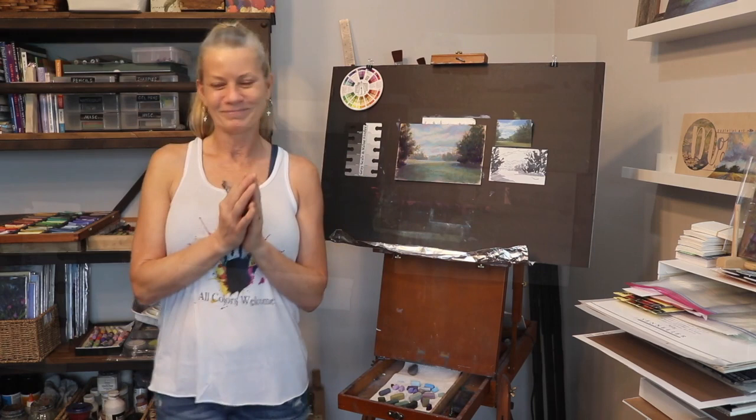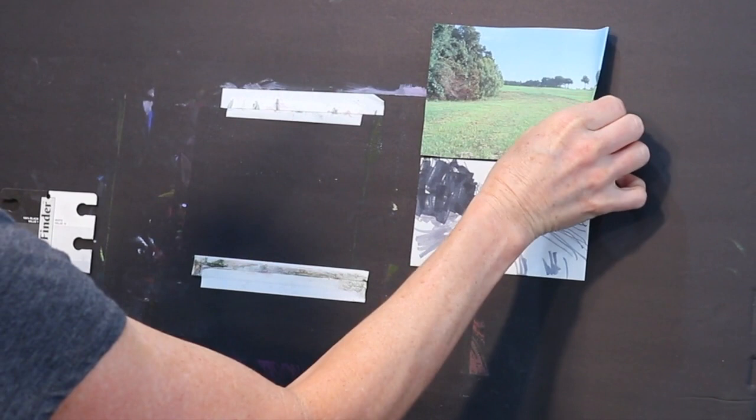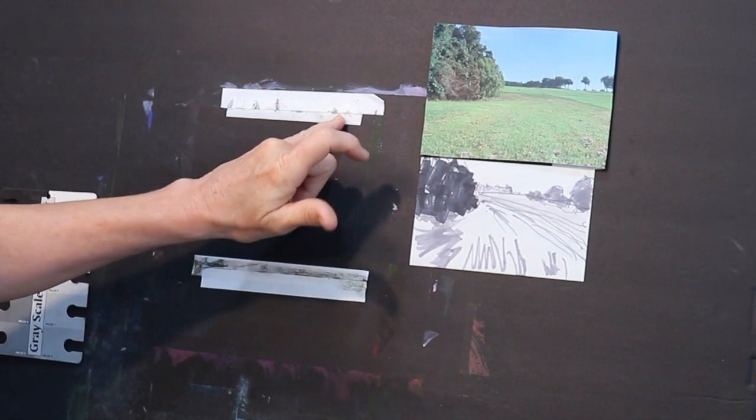Okay, time to paint. Now I have my typical setup here. I've got my reference photo. I am going to be including a clickable link in the About section if you would like to use this reference photo to paint along with.